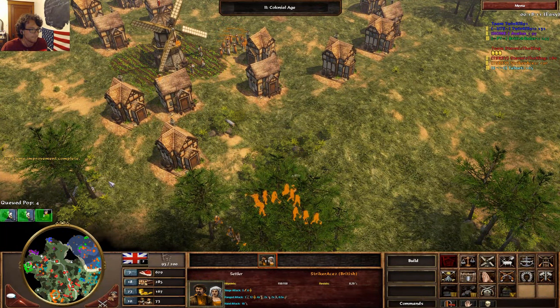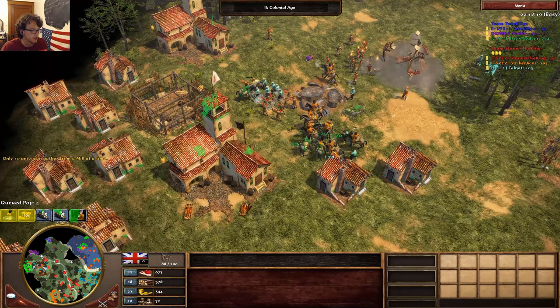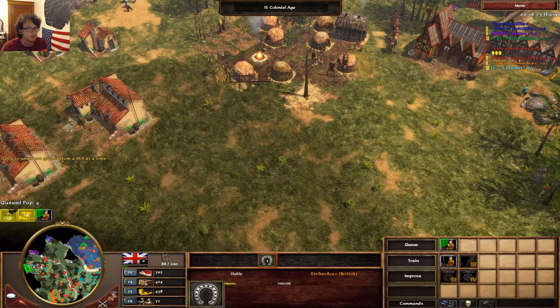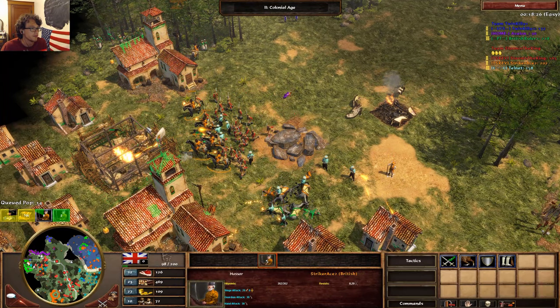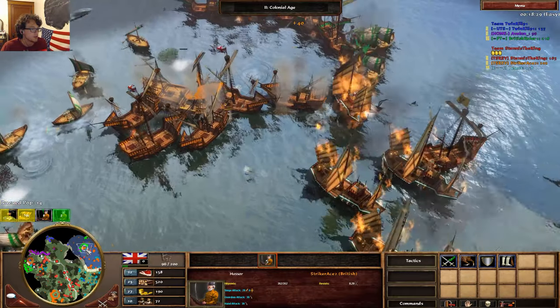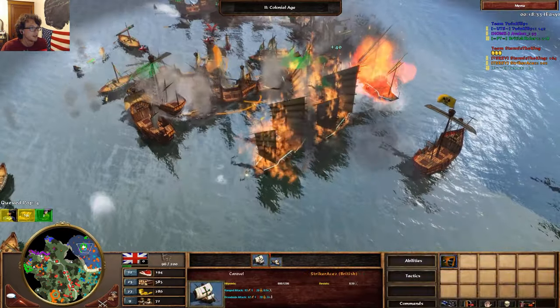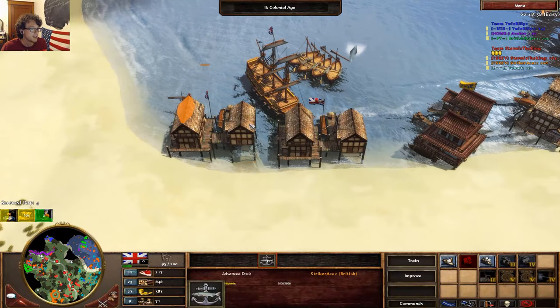Admiralty, I guess. 700 coin, I guess. I was trying to save it so we can age, but apparently not. She's up there. Oh, huge battles. They're taking down the Navy.